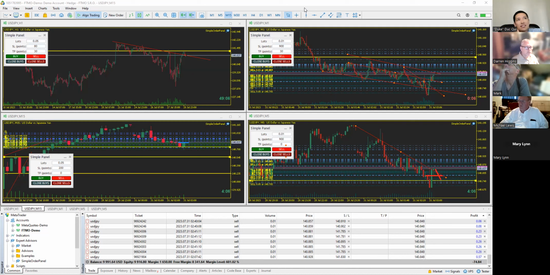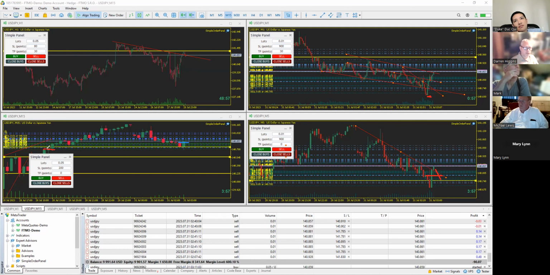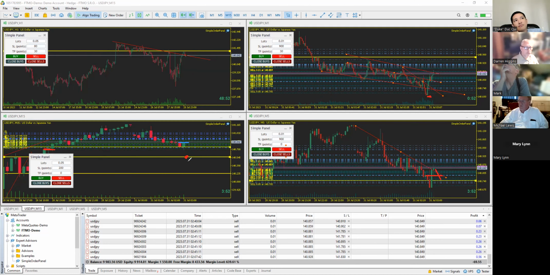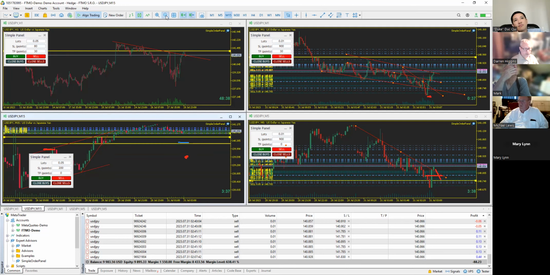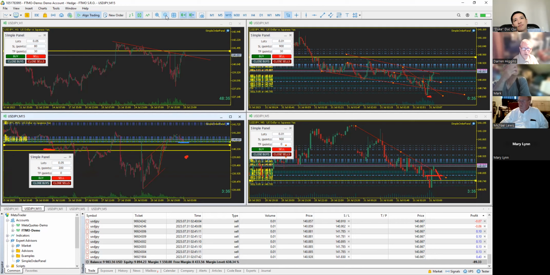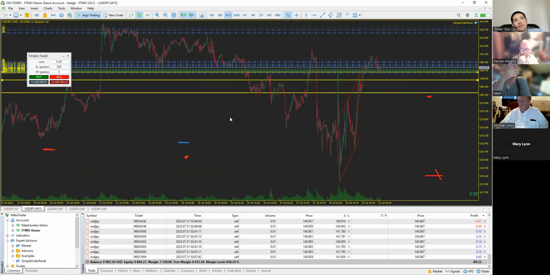But I don't want to be buying at the moment right now. If I was thinking of buying, I would have been thinking right here, right at this action body. But really I want to buy right there. So I really thought it would drop further. So maybe there was something further back that I missed. Zoom in. You don't see it on the hourly, so I don't think so.